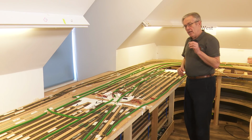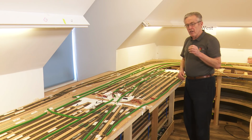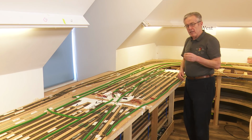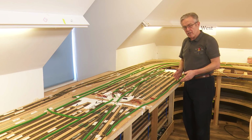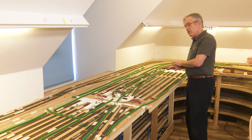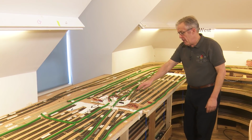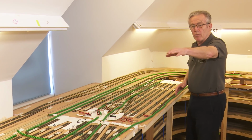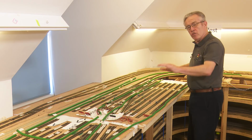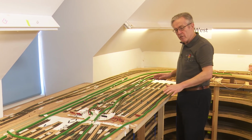But what you need underneath it is some power districts or power management, not to do with the amount of current being supplied, but the problem you have with a large layout like this is if you have a short circuit somewhere, the problem is if it's just the booster for the whole of Sheffield and I go over a point here, or somebody behind where you're looking at me runs into a point in the engine shed down there, the whole of Sheffield shuts down. And that's a nightmare on any layout. I've seen it at shows.